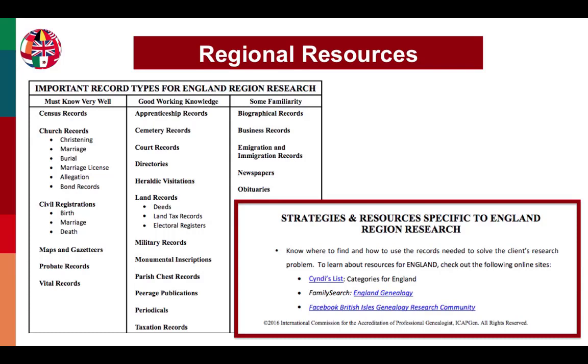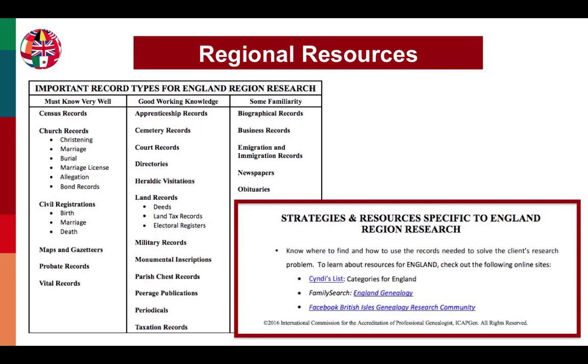And all of these 3 columns are kind of based on the frequency with which you might use these in research in your region. For example, the records that are in the must know very well column are the most frequently used records in your region to solve research questions. And so you're going to need to know these very well. There will be the records that you go to first to try and figure out your research questions.